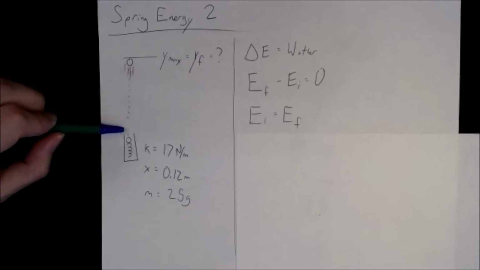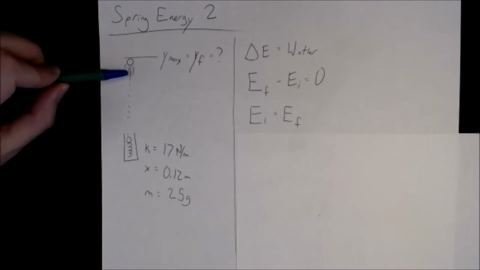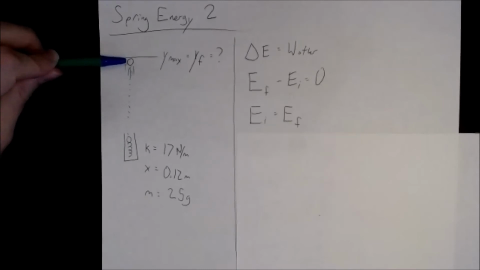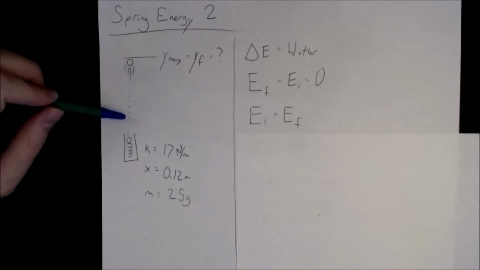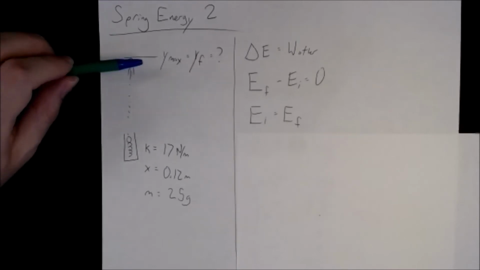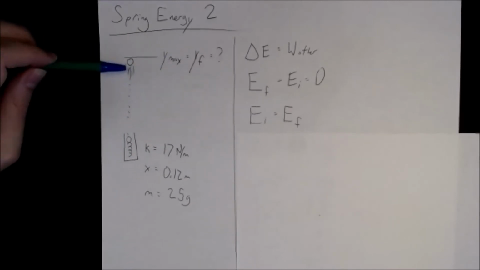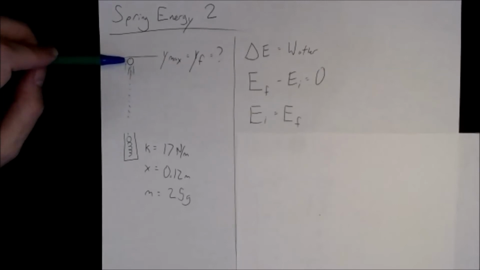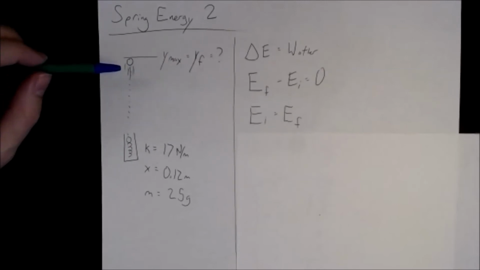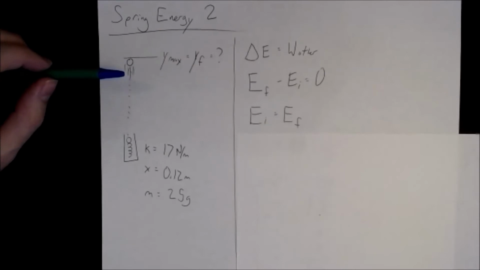When it was here, just barely out of the launcher, then it was almost entirely kinetic and only a tiny amount of gravitational potential. When it's here, it's very little kinetic and mostly gravitational potential. But when it's here, it is entirely gravitational potential and no kinetic, because this is the point that I'm saying that it gets to its maximum height, and at its maximum height, it has to stop, because if it didn't stop at its maximum height, then it would go higher, and so that wouldn't be the maximum height anymore.